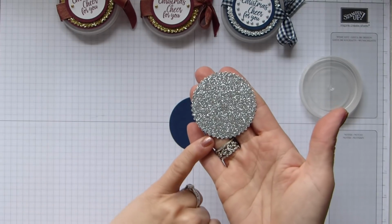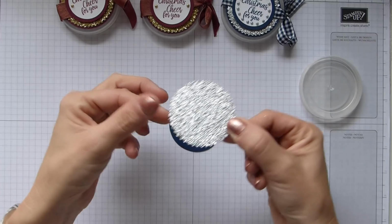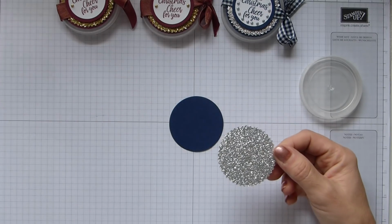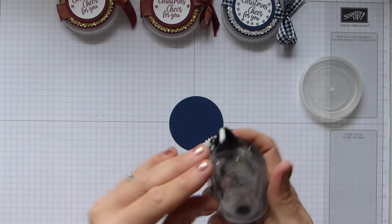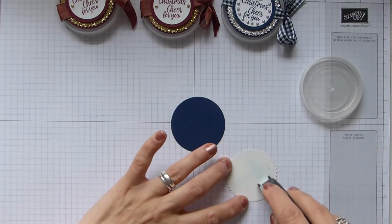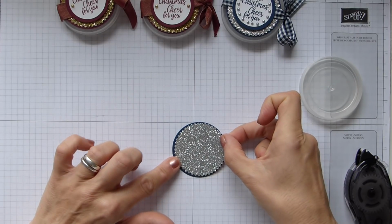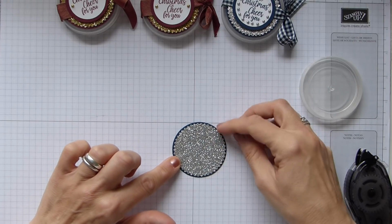I did this one earlier, but this is the Starburst punch, which I've just cut out using the glimmer paper. So I'm simply going to pop some Snail on the back of this and then layer this on top.